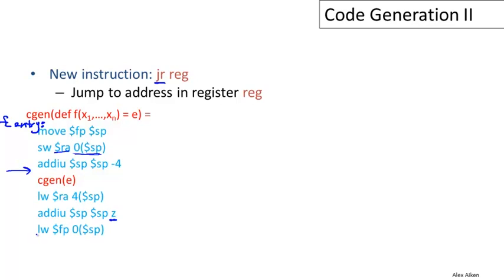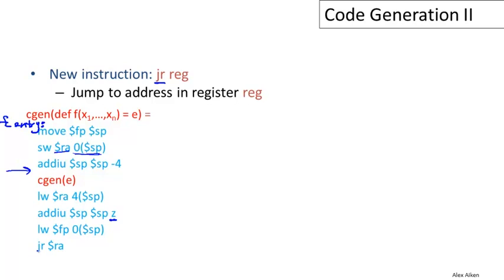And then we load the old frame pointer. Okay, so once we've incremented the stack pointer, we've popped off the existing frame, and so now we're pointing at the first thing beyond the previous stack frame, and what was that? Well, that was the first thing that we saved in the stack frame for f, and that's the old frame pointer. So now we restore the old frame pointer so that the function that called us will have its frame pointer back, and then now we're ready to return and to resume execution of the calling function.